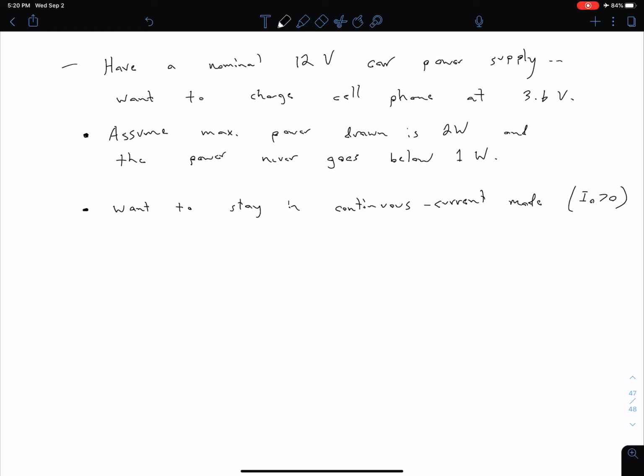And we also are given the range of our V raw, our input. So for our one extreme condition, we have 9 volts. We're told this is nominally a 12 volt battery, but maybe our battery is dying or maybe it's being loaded down with a lot of other stuff. So 9 volts would be the minimum voltage that we see from that battery.